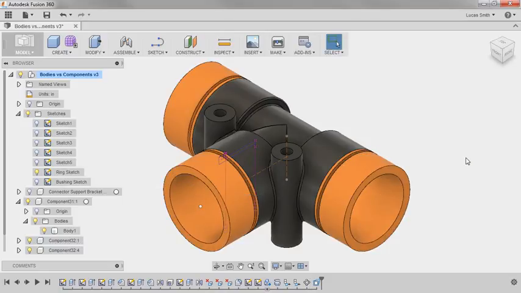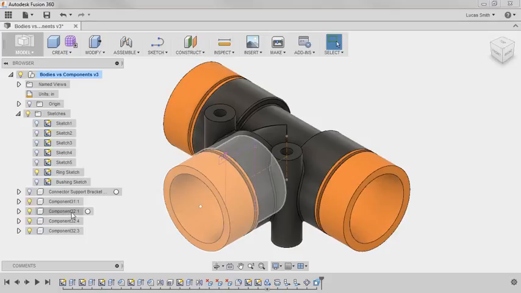This is because Fusion 360 treats the patterned components as copies of the original. This is represented in the browser by multiple components sharing the same name, followed by an instance number. It's important to keep bodies and components defined properly in the model, as they are manipulated differently and have differing downstream effects in the design.